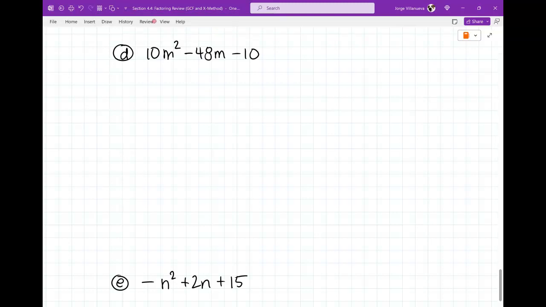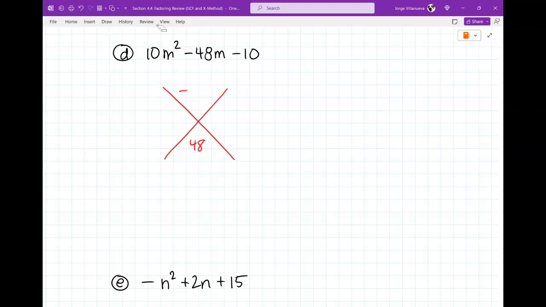Don't write this down, what I'm about to do. Do not write it down. Okay? If I did not pay attention, this is what it would look like. And I would be asking you, what multiplies to negative 100 and adds up to 48? That's kind of hard, right? There's a lot of things that multiply to 100, right? So I don't want to do that.